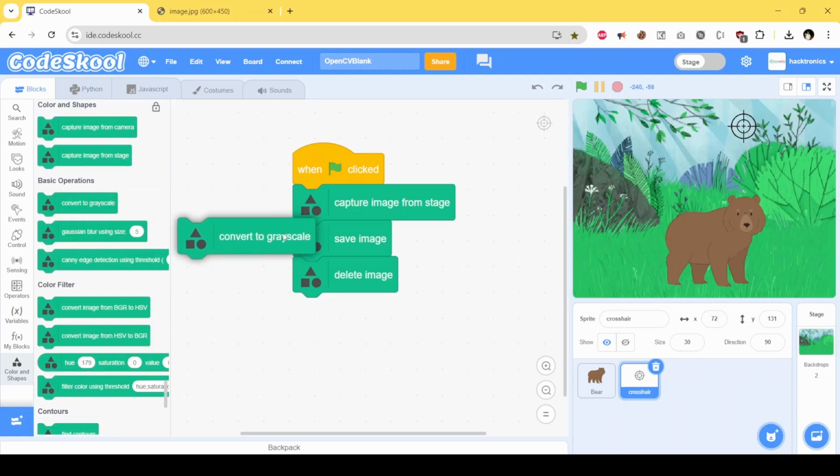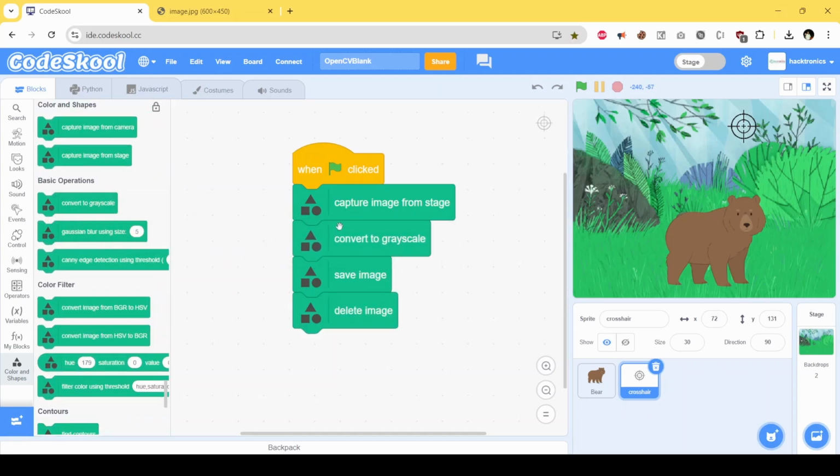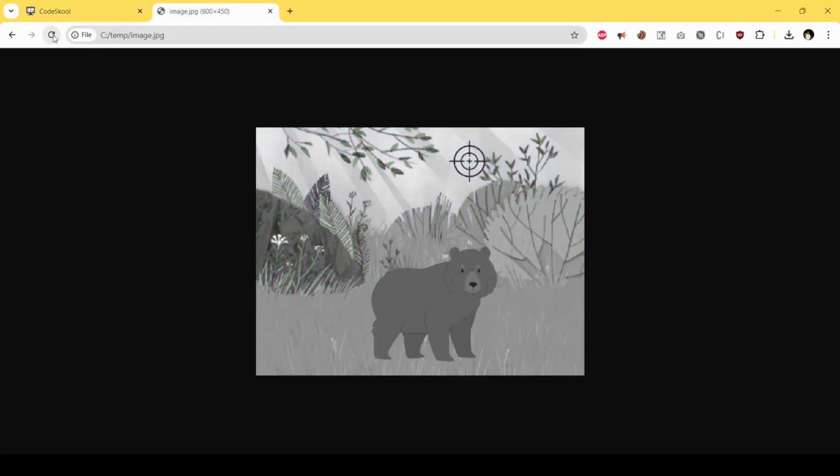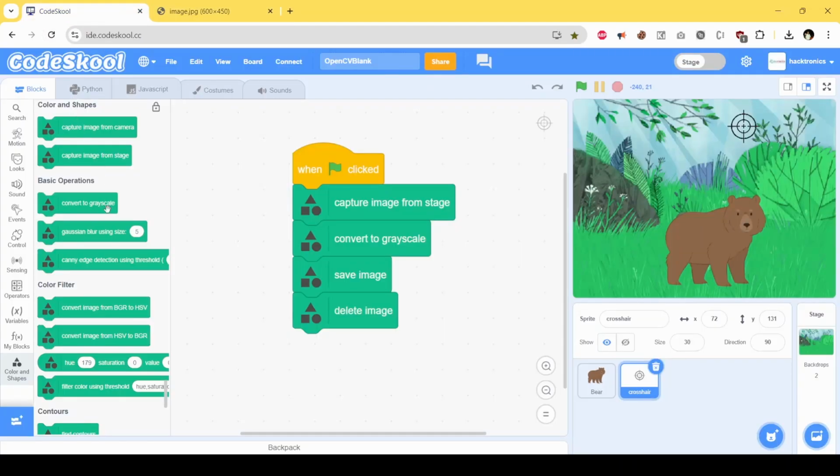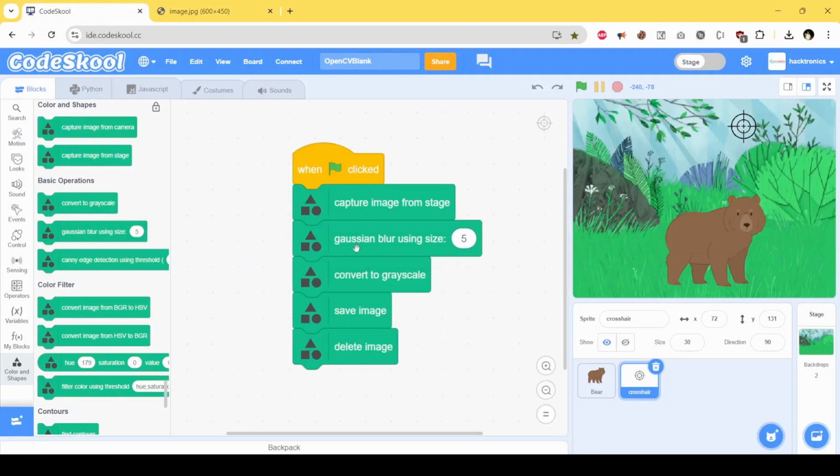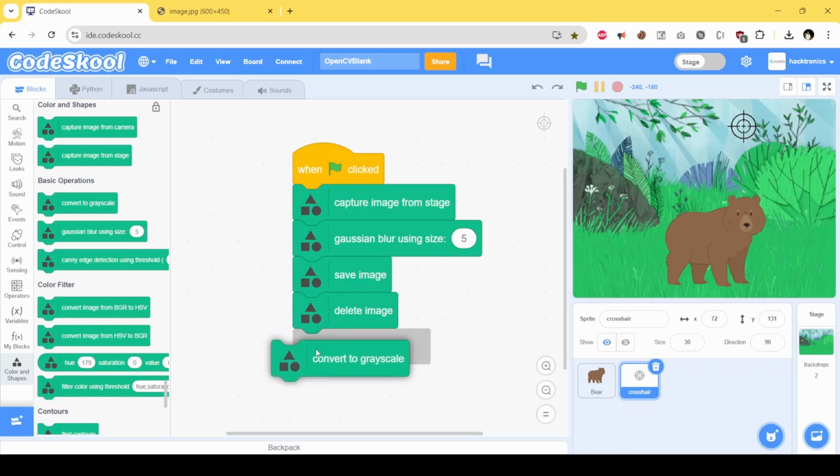So let me do grayscale conversion and show you what it is. Basically it will convert the image into shades of gray. Now we'll blur this image. Let me run this program and show you.